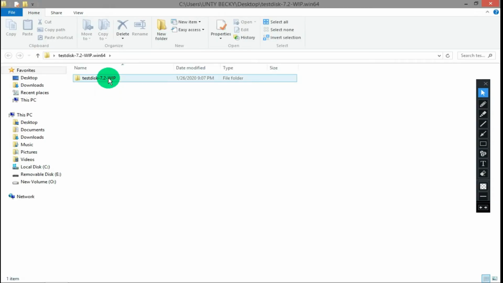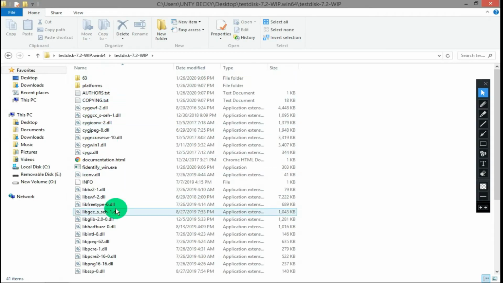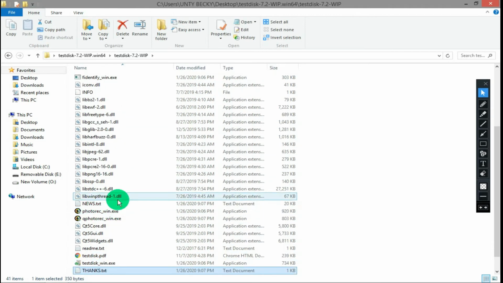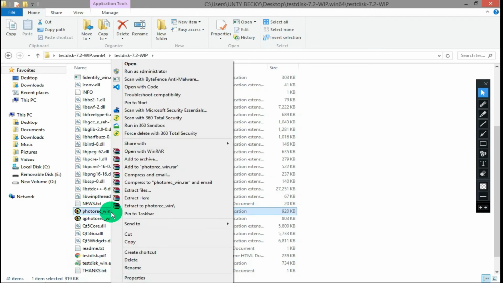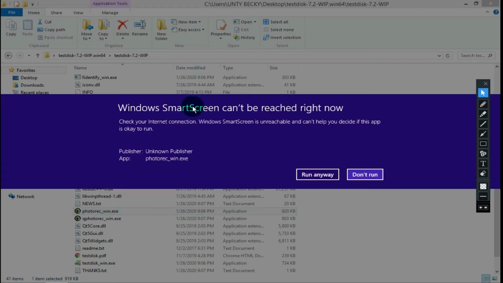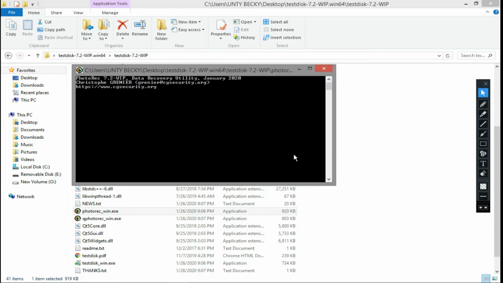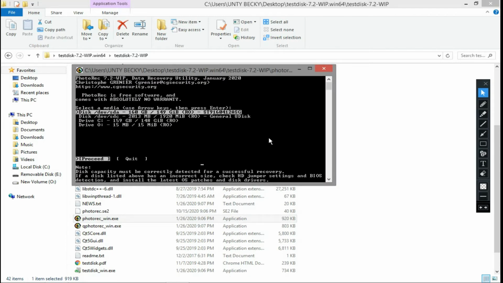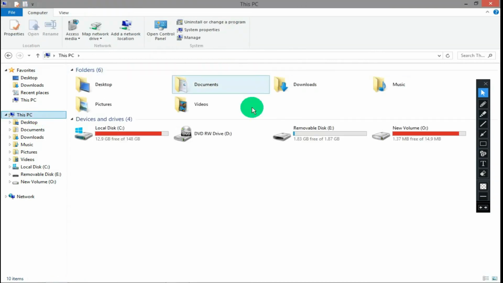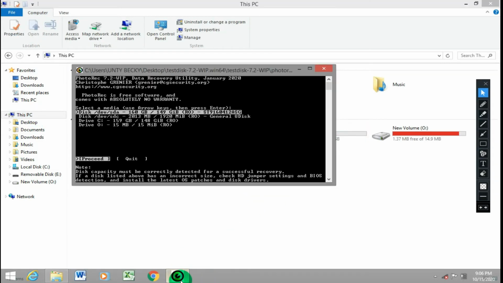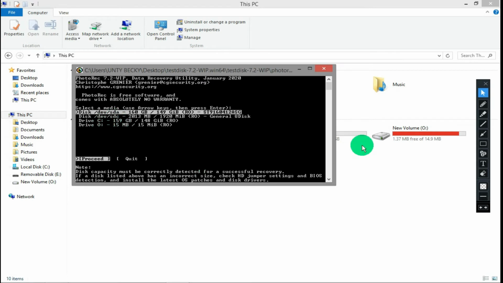Now open the TestDisk folder and open the photorec_win.exe file. Select your drive.